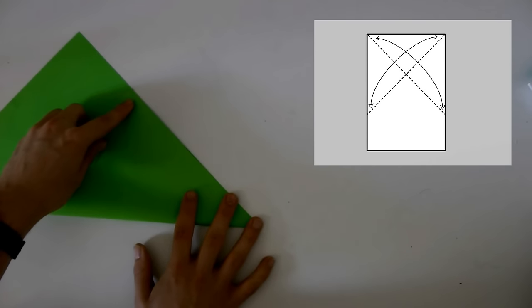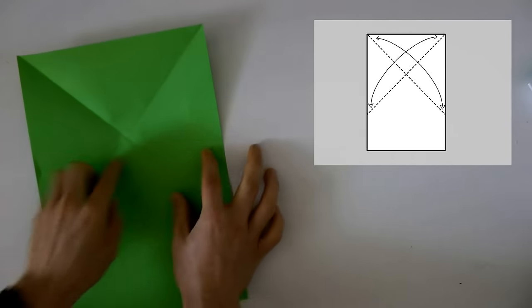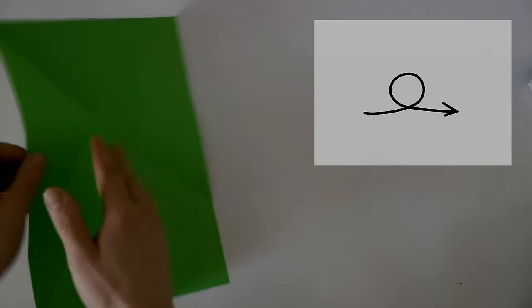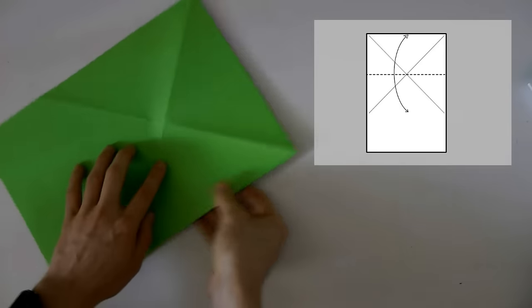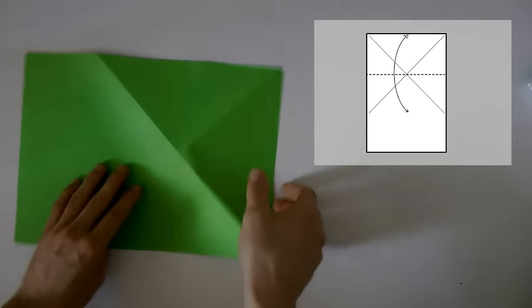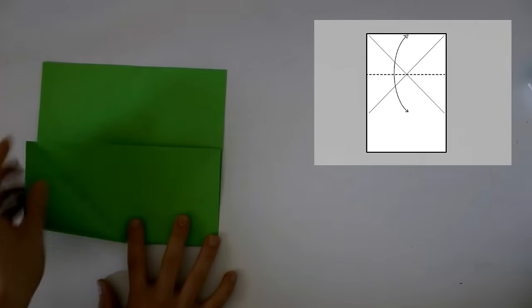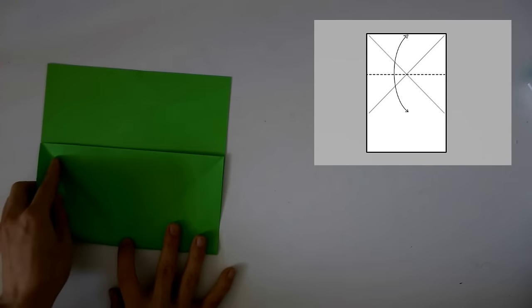Then you get a big X. Turn it around and fold this corner to this one. Here is a new crease - the edges of the creases should perfectly align and the crease goes right through the cross.